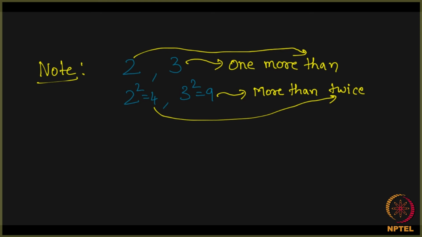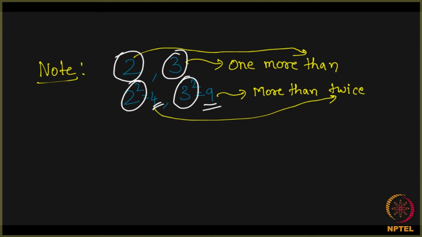When you take two numbers a and b, if b is greater than a, and you look at by what factor it is greater, you observe that this number is 50% greater than this number. But when you square them, it turns out to be more than twice as much as this number. As you continue this way, look at what happens. If you cube it, you get 8 and 27. Now that's surprisingly more than 3 times.